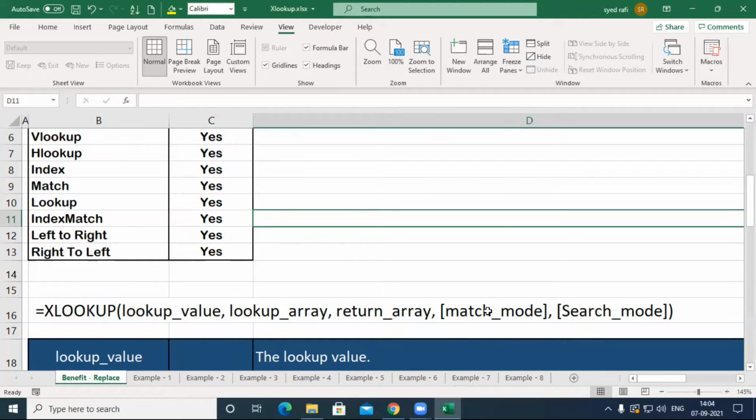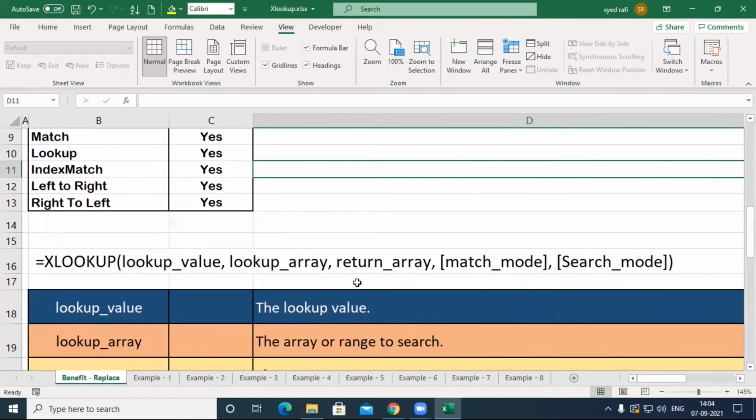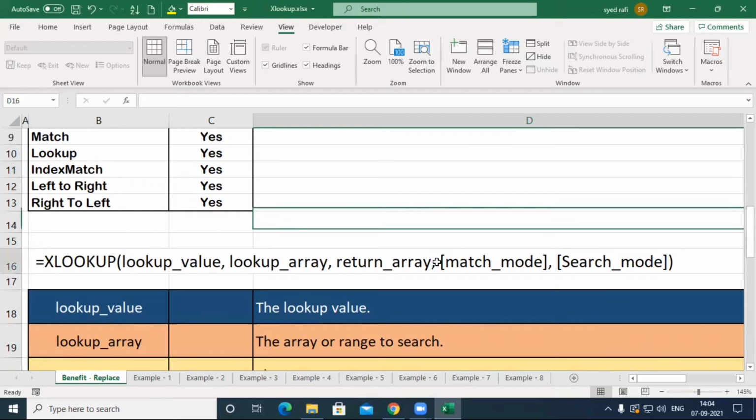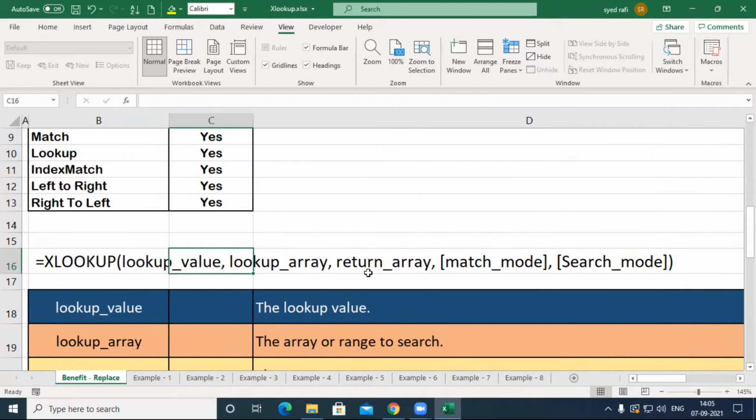I will show you. And one more argument will be added at the last. Which one? Sorry, the fifth one is search mode. There is one argument missing.